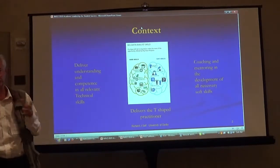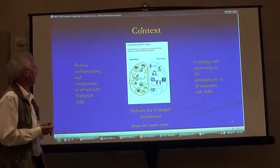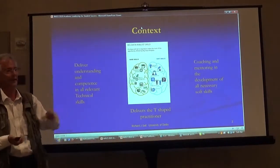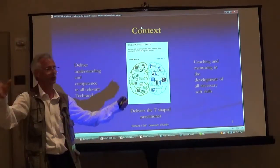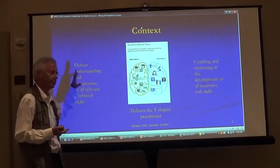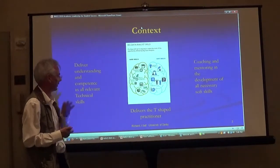Now, on the program that I'm most involved in, which is the BSc Honours for IT, which is also our analytics data science course, we take the view that we're not teaching how a programming language works, where you've got to be really, really careful and use all sorts of ways of explaining the where clause and the when clause and the go to, using the language to illustrate programming principles. There, it's important to teach the technical stuff step by step, week by week. And I think that may be true in some other disciplines.